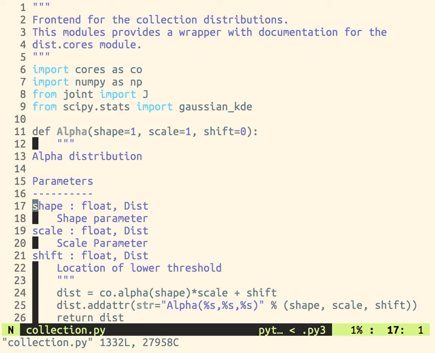So this is what happens when we write code: import chaospy, so just chaospy.Alpha, for example, with a large A, will return the distribution object. It's not doing any functionality, this is just the front end. When I wrote this, I used a documentation style, the NumPy documentation style. If you go into any type of NumPy or SciPy project, typically this is the style of documentation that you want to use.